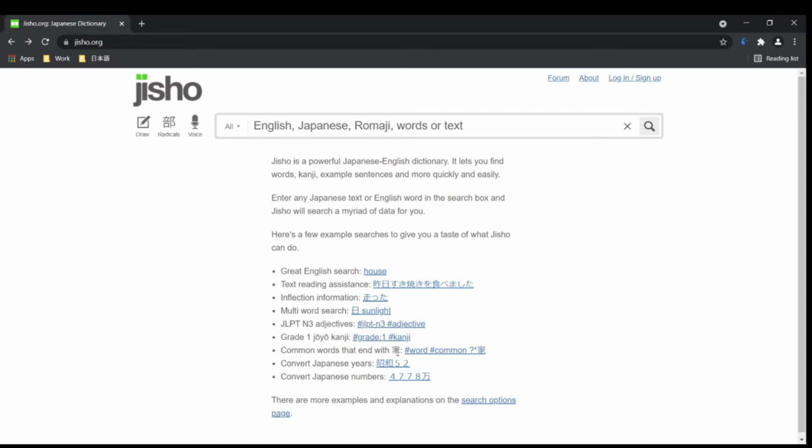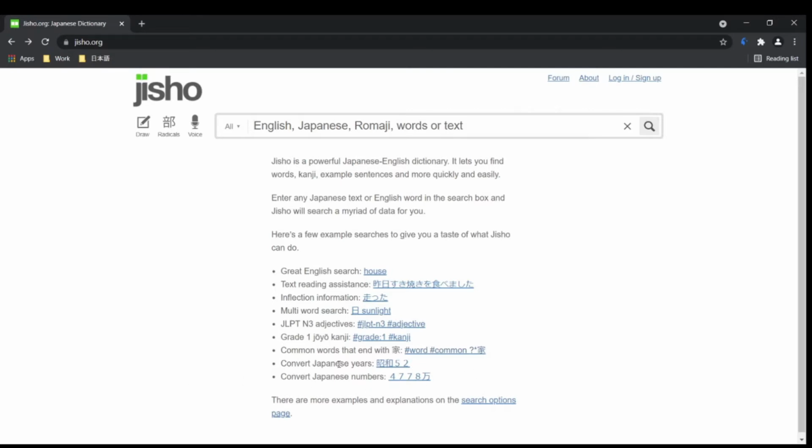You can search for a common word that ends with ie, or house, or however you want to call it. So by using this question mark, star symbol, and the kanji, right? So that's how you search that it's the end of it. If you put the star symbol on each side, then you're like somewhere in the word.